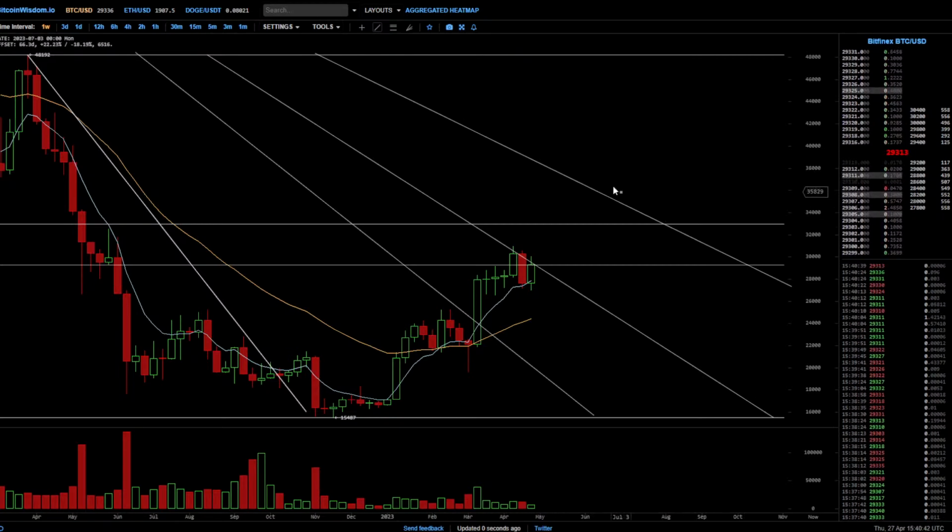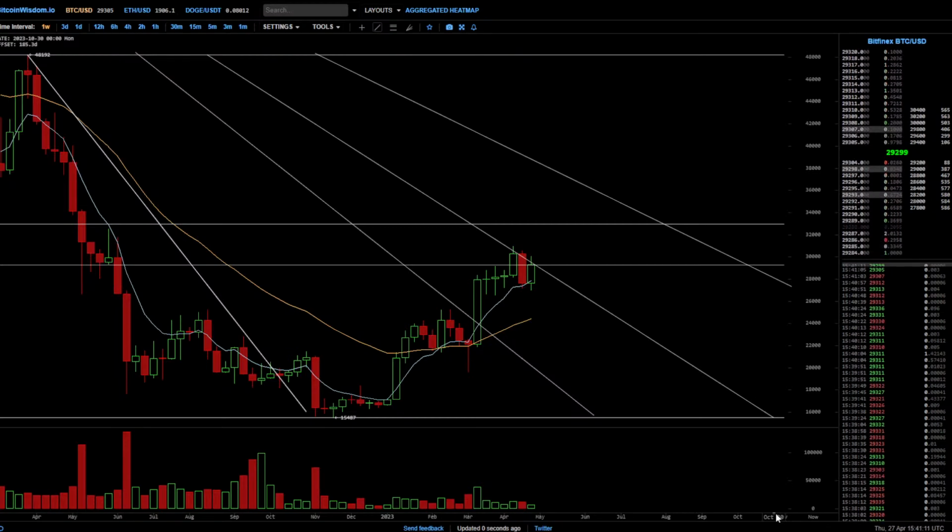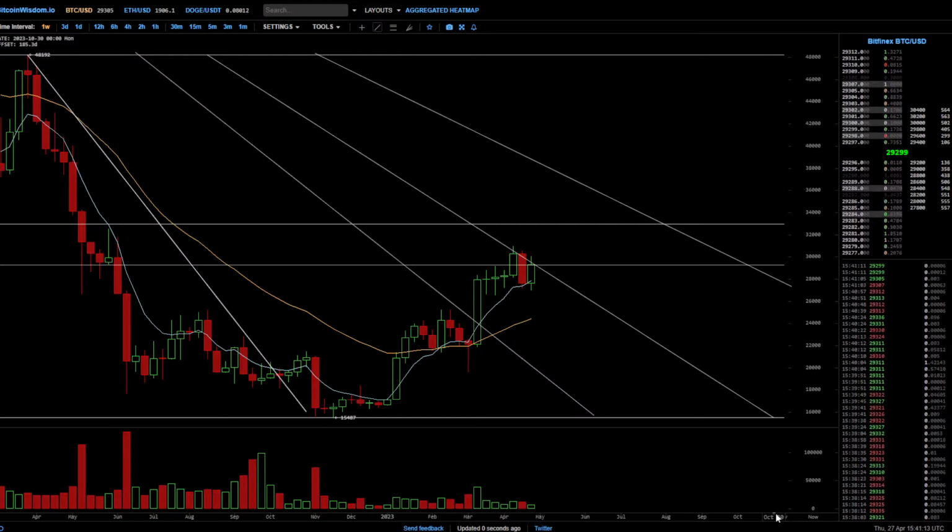This is going to be the final. I think this will probably be the final Fibonacci line, and I do give it till November. We're not that far. It's only, let me see, May, June, July, August, September, October, November. So, 7 months. I think there's already pressure. I think there's pressure building.